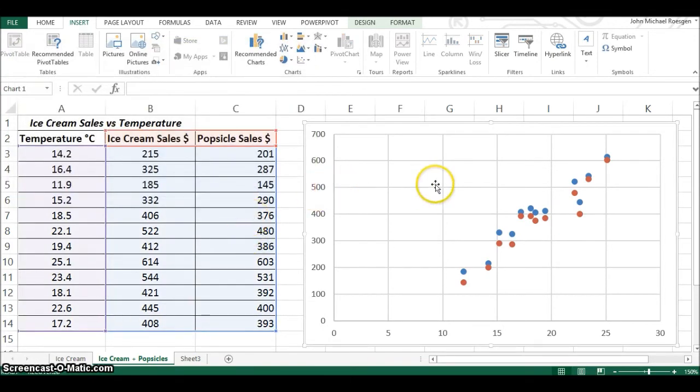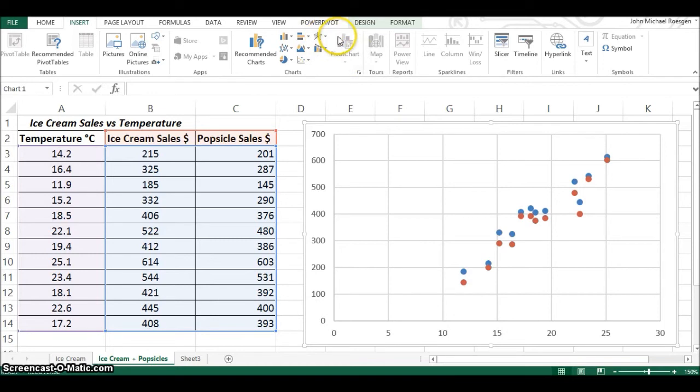From simply looking at these sets of data for both ice cream sales and popsicle sales, there appears to be a trend in which the sales for both increase as the temperature increases. This trend will be further evaluated with our t-tests performed later on. You can also see that the data seems to be fairly linear. The next component we will add is a trend line, which will tell us just how linear this data set is and how much of the data actually fits on the line.